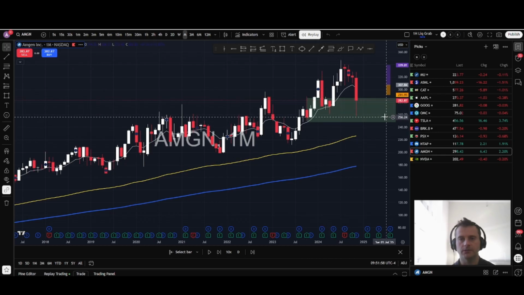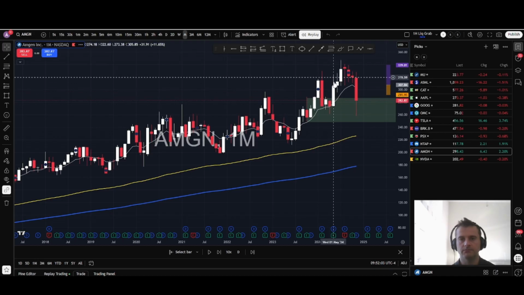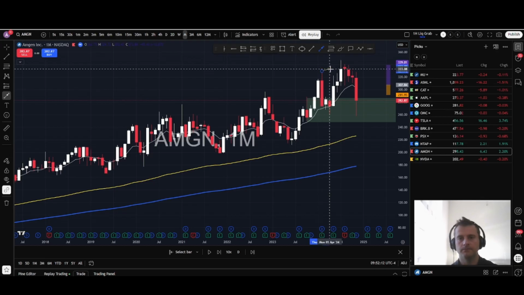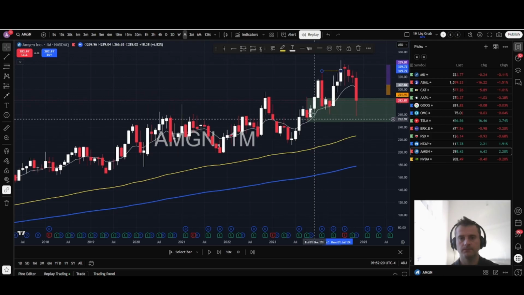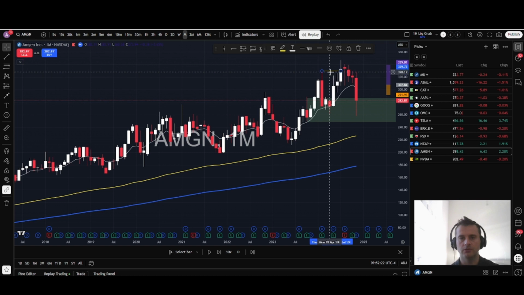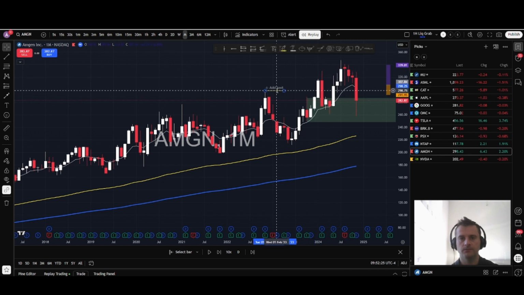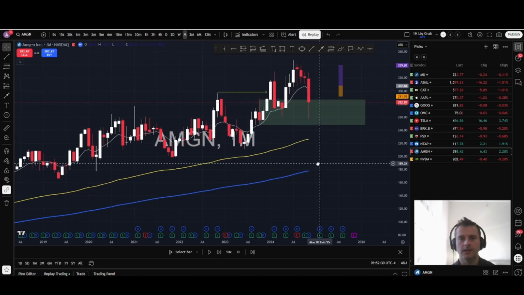Then we look for a demand zone. What is a good demand zone? Would you consider this a good demand zone? You know, there's plenty of wicks over here. There's not a strong push above this previous maximum, previous peak. So for me, that was not a good demand zone, but previously these 3 candles were pretty strong, and those 3 candles actually took out this previous peak. That for me was a strong indication that this is a good demand zone.